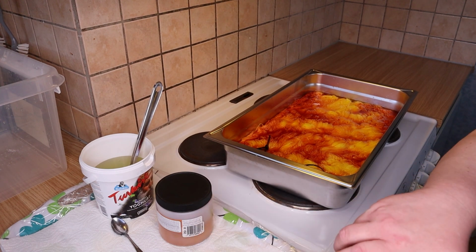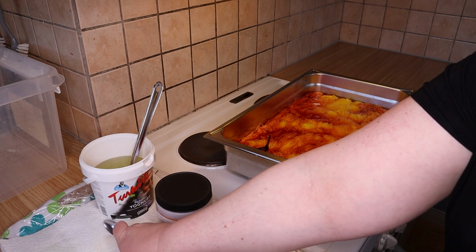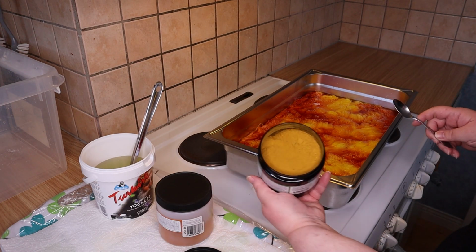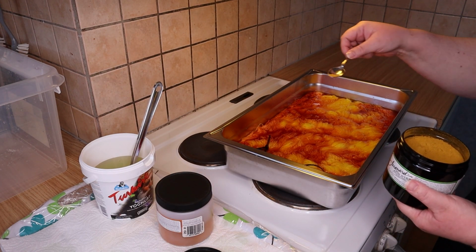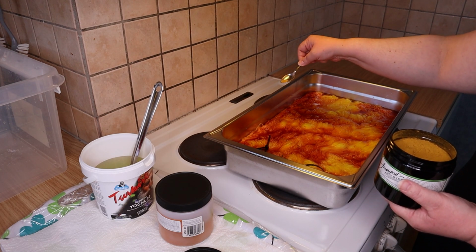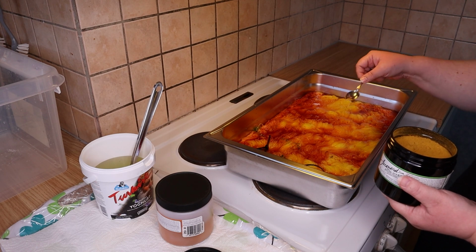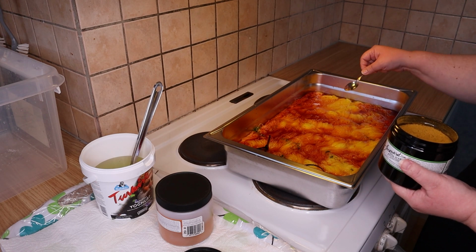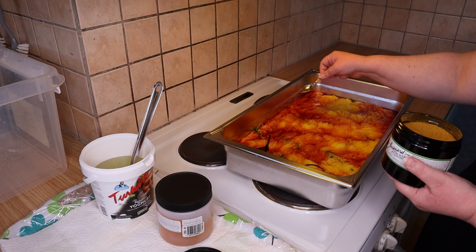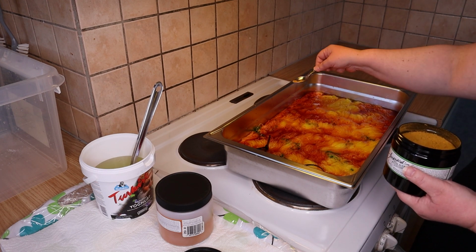Okay, let's go in with a bit of Kelly green. This one actually looks more yellow than green, but it is green. You'll see in a second here. I'm just speckling this ever so slightly here and there. This is also quite a powerful color, so you do not need a lot.